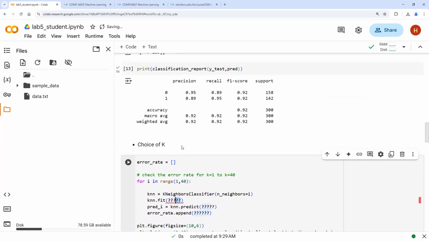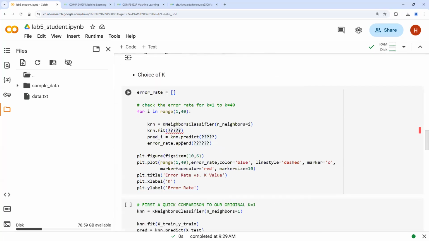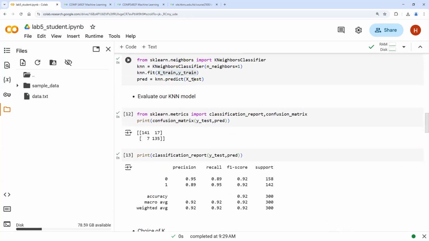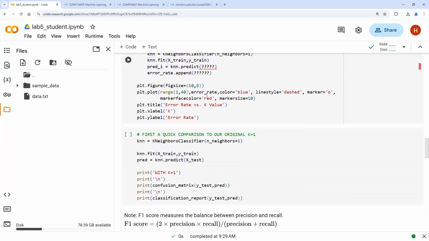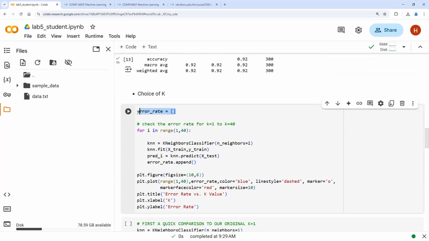And then we do the same thing, fit here. Fit X_train and y_train. Feed the training data here. And then we predict with the test data X_test. Okay. And then we just put the accuracy into this matrix that we put here.